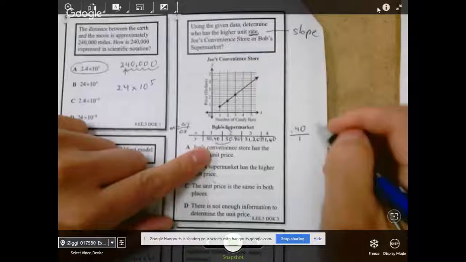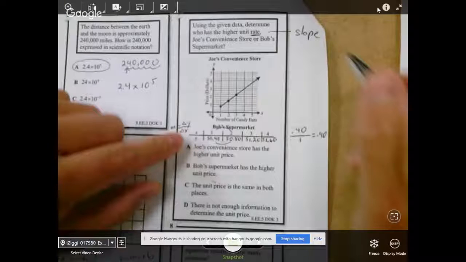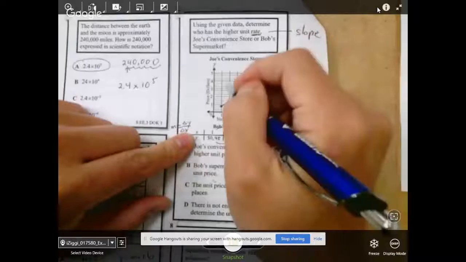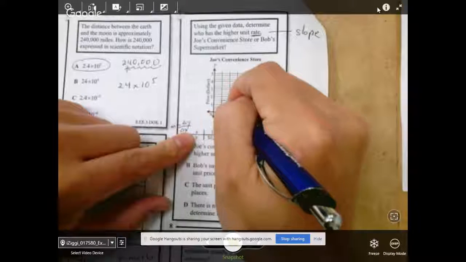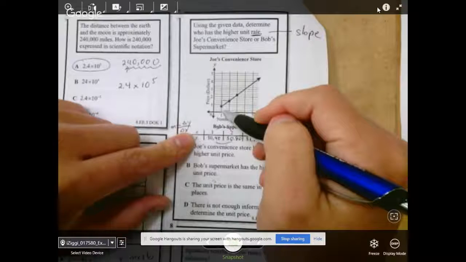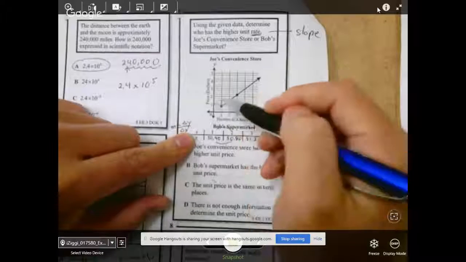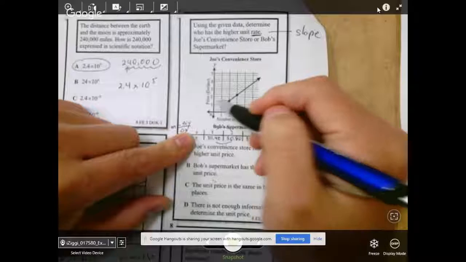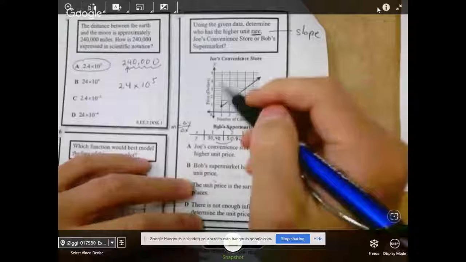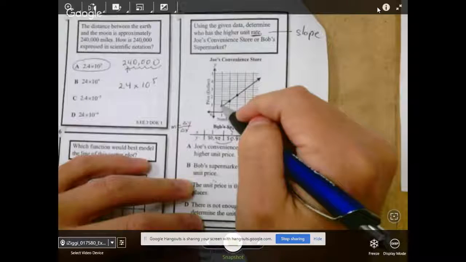Let's look at the rate here. You want rise over run. It looks like each one of these is broken up by 1, 2, 3, 4. So it's broken up into fourths. A fourth of 1 is 25 cents. So every time it goes up, it's 0.25. 25 cents, 50 cents, 75 cents. So 75 cents over 1.